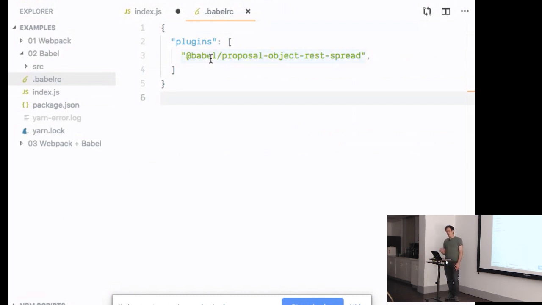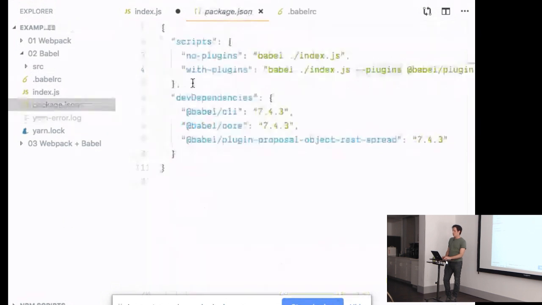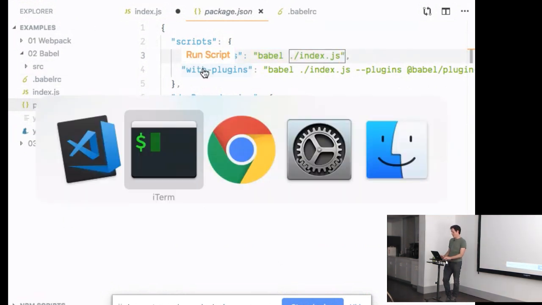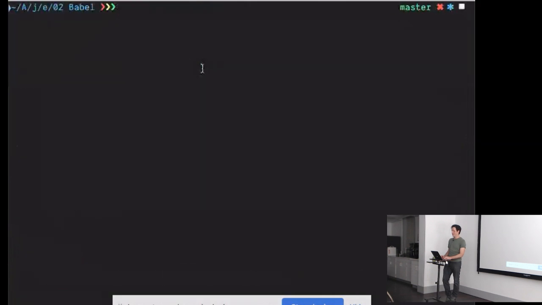There are some other keys as well, such as presets, that you can look up and that you end up using. If I have a .babelrc file present, then this no plugins script will automatically find it, even though I'm not specifying plugins here. And that's why the first time I ran it, when I had intended it not to do anything, it still did.